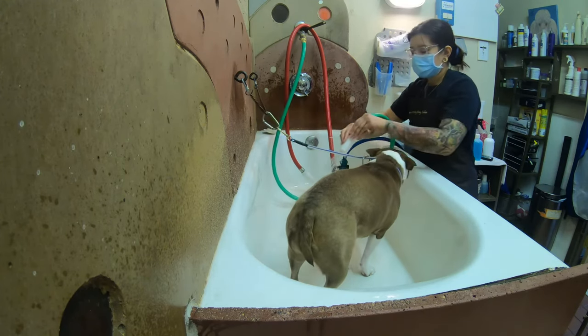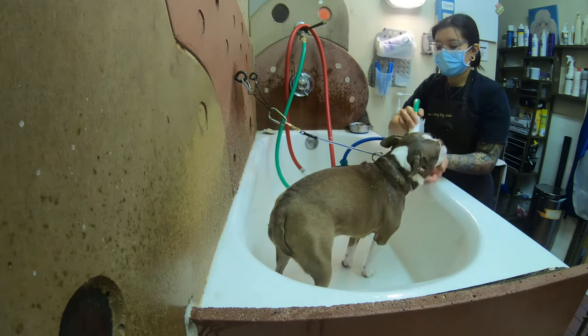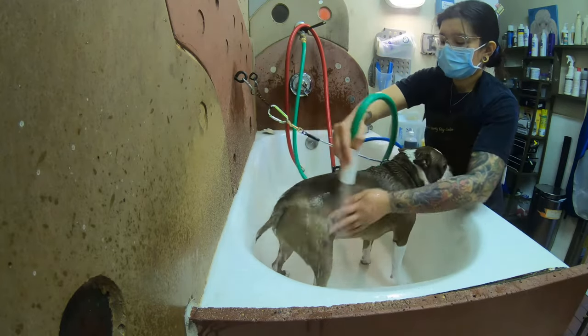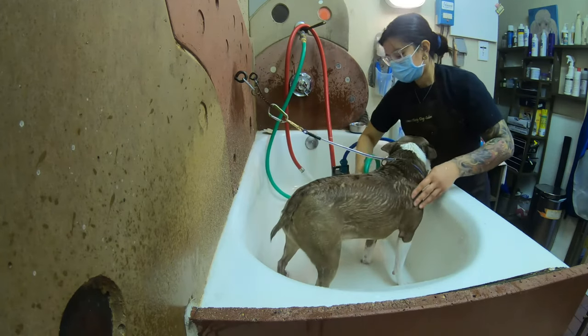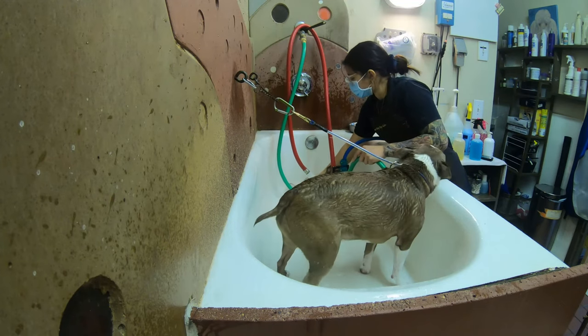And just going to wet her head. Even though the cotton balls are still in her ears, I try my best to avoid directing the hose straight into her ear. And if I do have to wash off her ears, I just stick my thumb, not in her ear, but just to block it. And then so I'm clogging up the tub now.